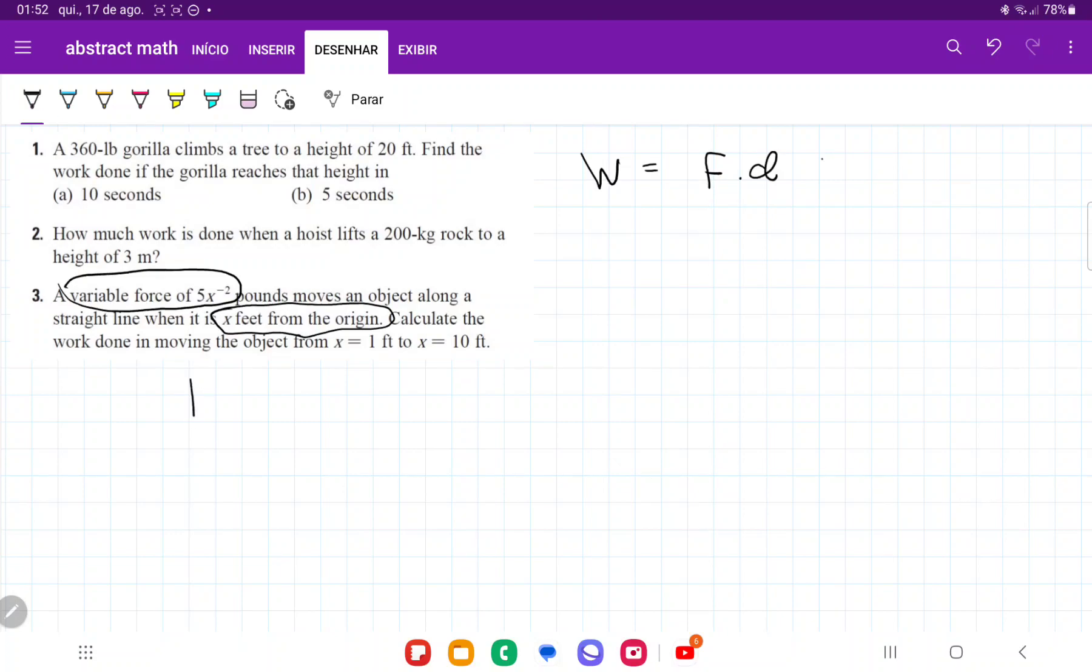And so if we think about it being variable, I'm just going to draw a random force. So this here is our x for distance. And here is our F, and it is F as a function of x because it takes in distance as an input to output the force.